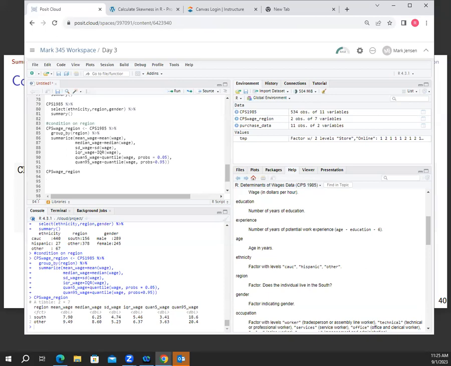Also, if you look at the standard deviation, there's more deviation in the wage in the non-south than in the south. Also, you see that it's skewed a little bit to the right in the non-south relative to the south. And so nothing there really suggests anything that I would not have expected.